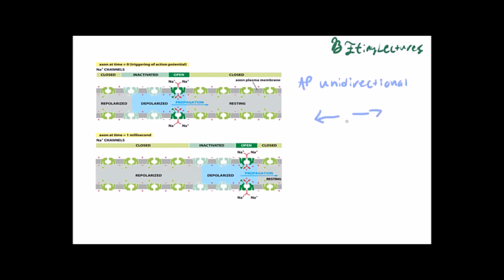It would only go to the right side, right? It would only go to the right side because look, we have the inactivation particles. You can't really see it here, but it's blocking the channel. So it prevents the channel from opening. And whenever the channel is prevented from opening, sodium cannot enter the cell. And if we did not have an inactivation particle, then sodium could go that way. The action potential could go to the left, and it can also go to the right.